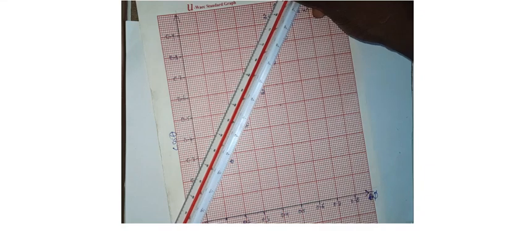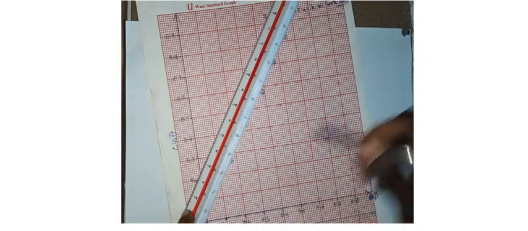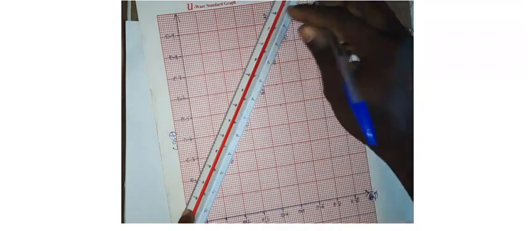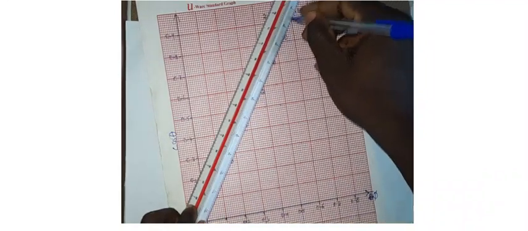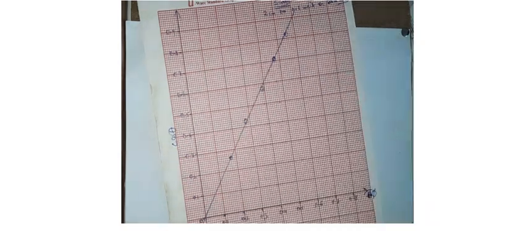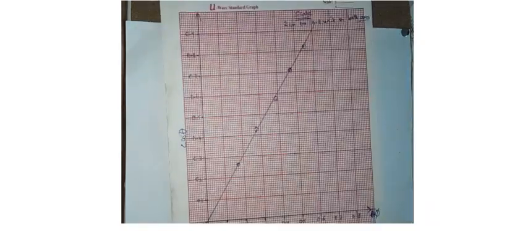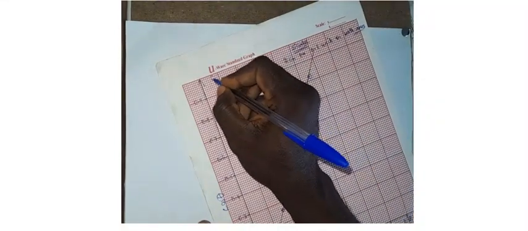So we're going to look for how we're going to get that. Okay, from what I've drawn here, you see that it can touch all the line. Can you see it? It can touch it because I'm using the manipulated what? Value. That's why it's touching everything. So I'll just draw a line across this. Okay. So that is my line of best fit. You see, it touches part of this.